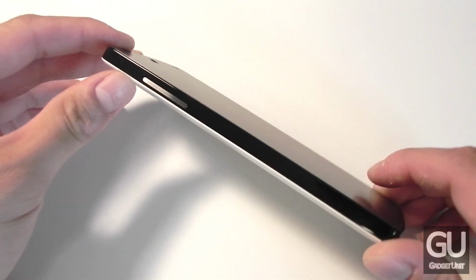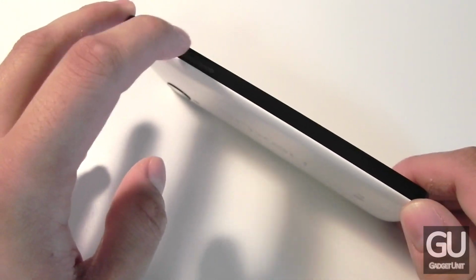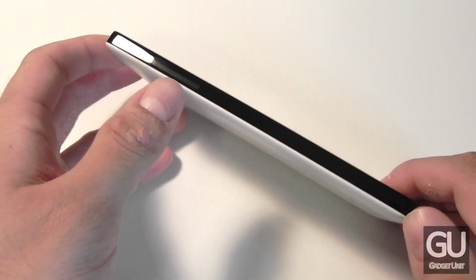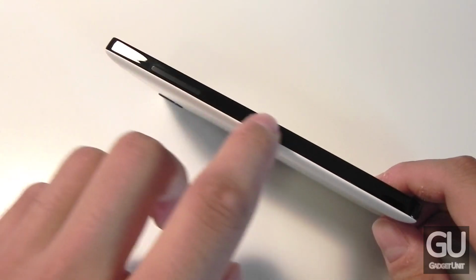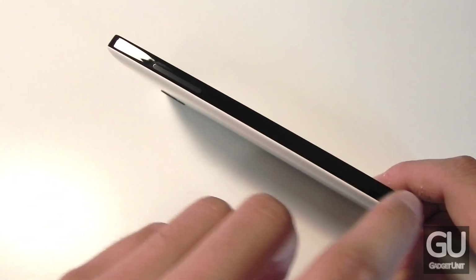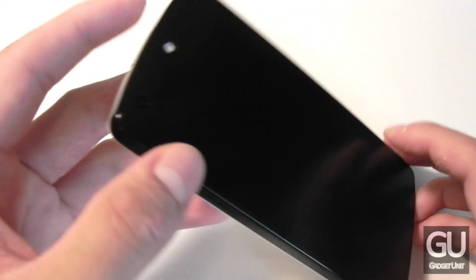On the left side, we do have our 2 volume buttons. They don't really offer too much of a click, but they do get the job done just fine. They don't rattle around or move around either, which is nice. The entire edge of the phone is glossy plastic, so it will show some fingerprinting here and there and probably some scratches, but I've been using this phone in a case, so I don't have any issues with any damage done to the side. It's very grippy though if you don't use this with a case.